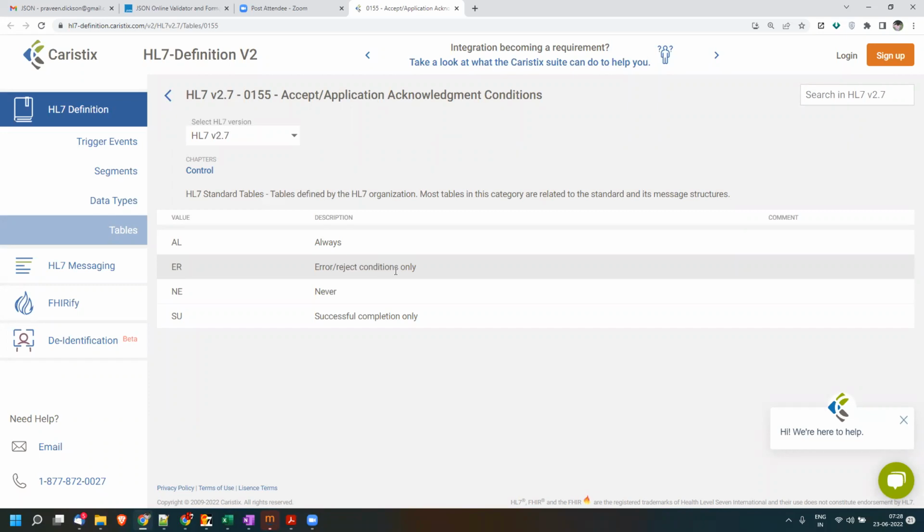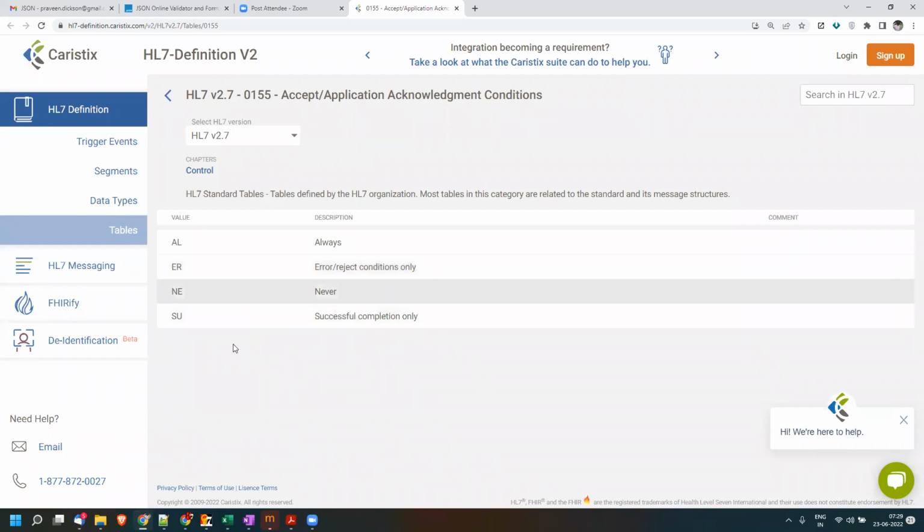If it is not receiving the acknowledgement back, it would deem or assume that the message did not get processed successfully on the destination side, and the source system will decide what has to be done with that message later. There may be some sort of manual process, or we may queue up the messages in the integration engine so that they can be sent later. There are many things that we can do in such scenarios if you are not receiving an acknowledgement, basically.